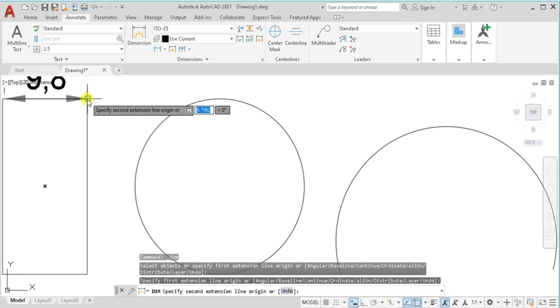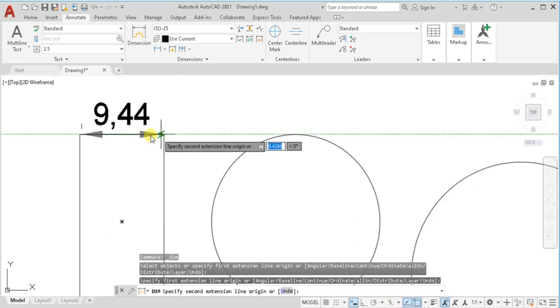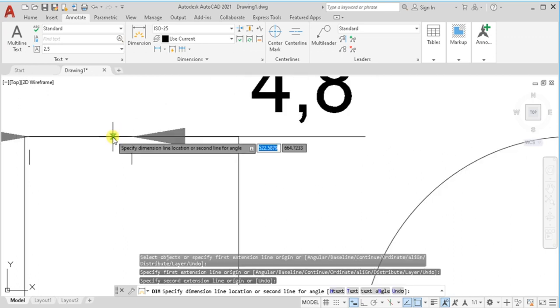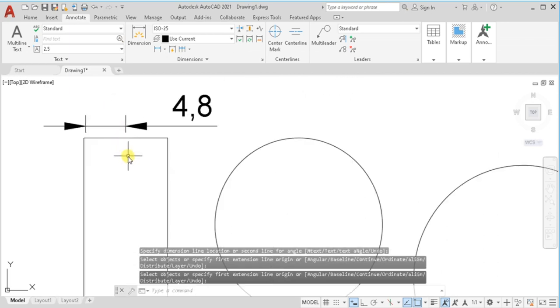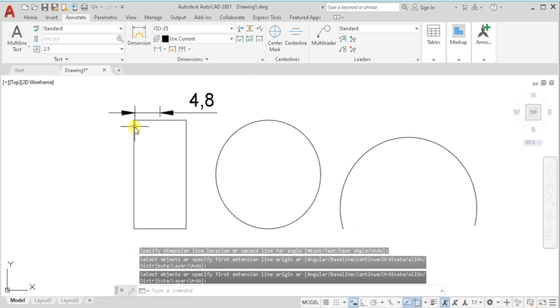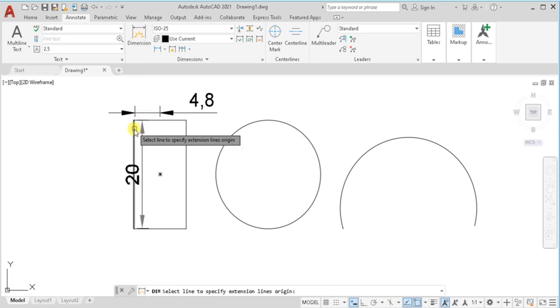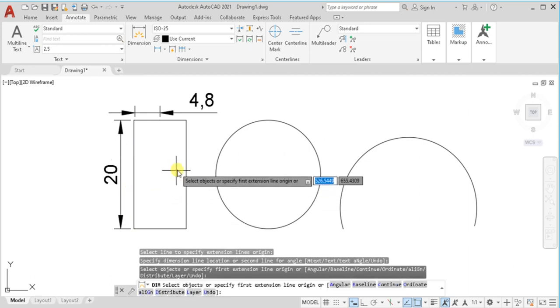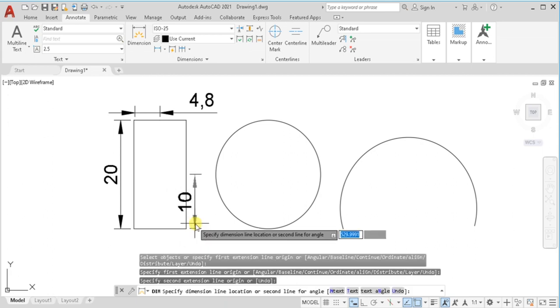Here, we can simply use the conventional method by clicking one point and then clicking the second point. Then we can place the dimension anywhere we want. Another way is to simply move your cursor over a line and it will automatically get you a specific dimension.